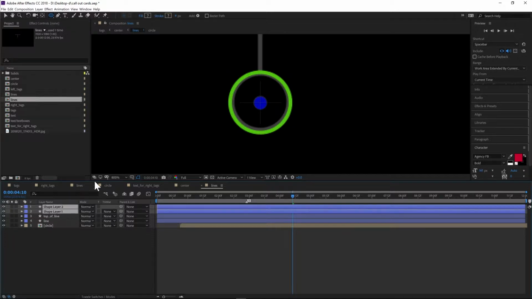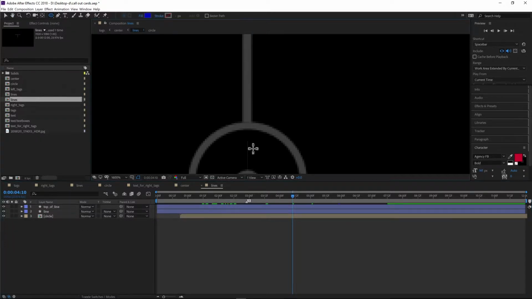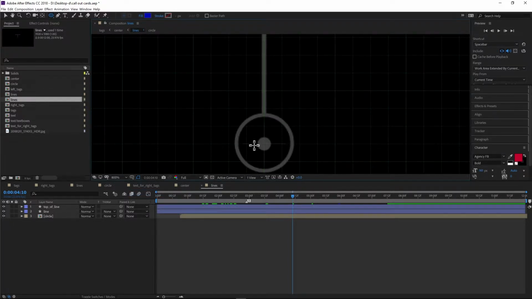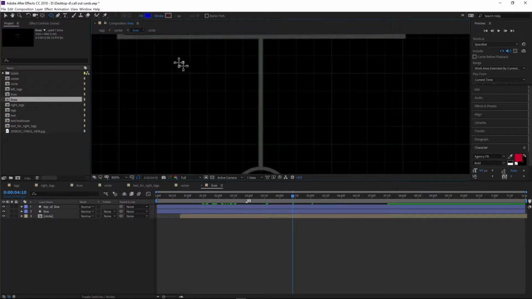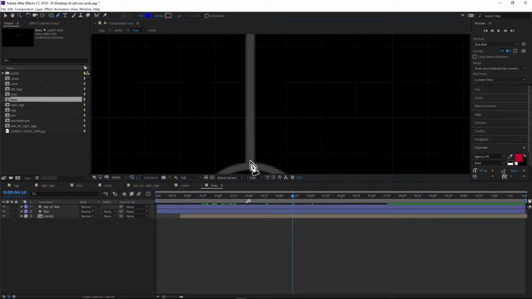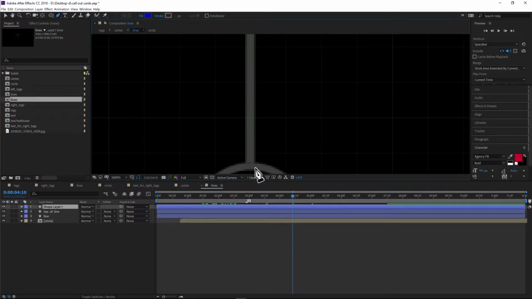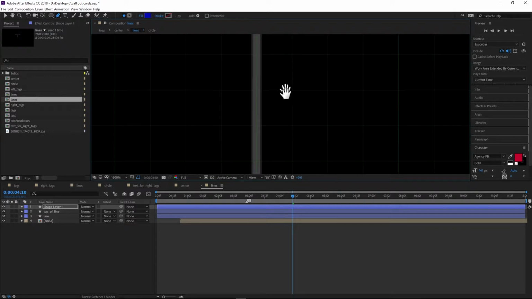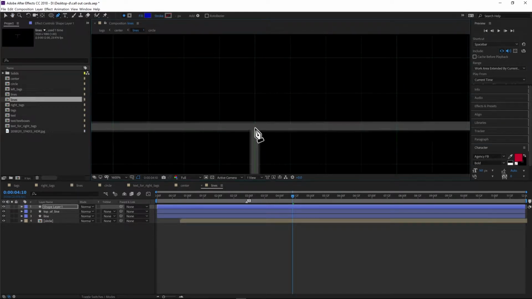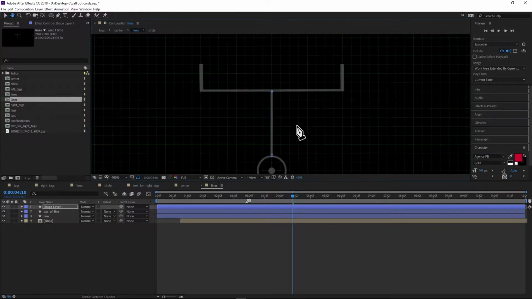Now for the line, I use the grid. So I clicked on my grid right here, just so I know that it's coming straight from the circle and it's coming from the center. And I use the pen tool. And again, you have to click out. And I clicked it right about here, just so I could get it straight. Then I went to this other point and I clicked about right here. So it's relatively straight.